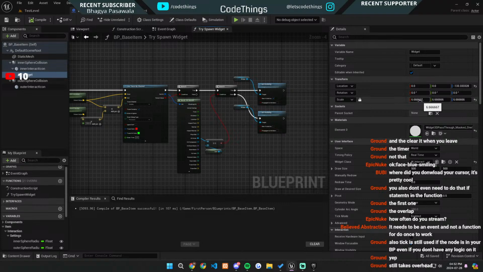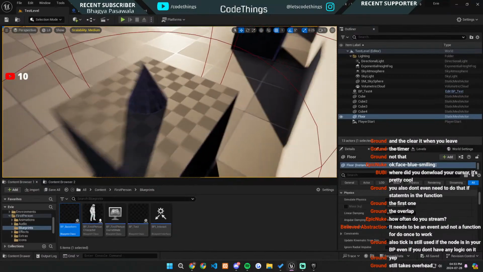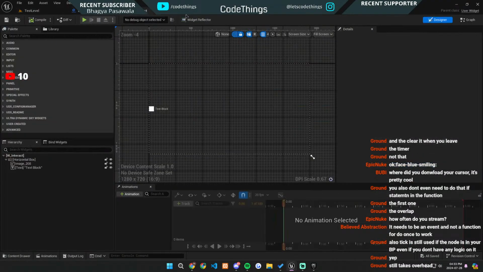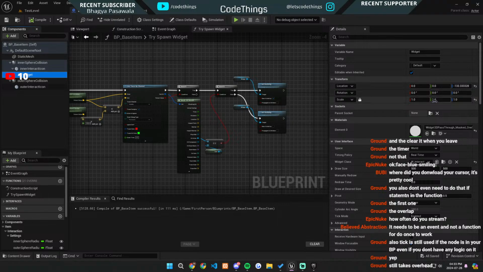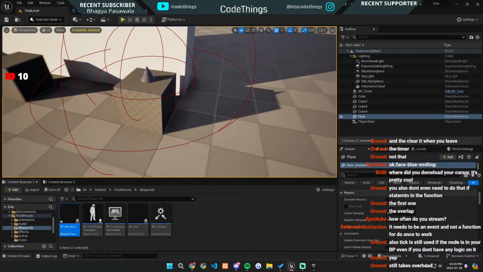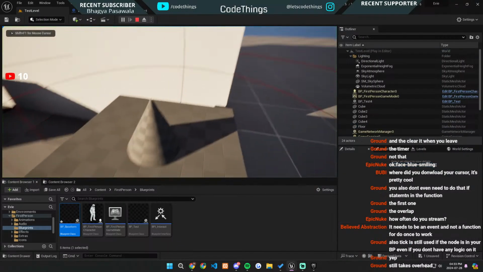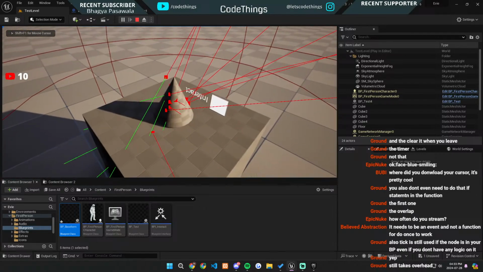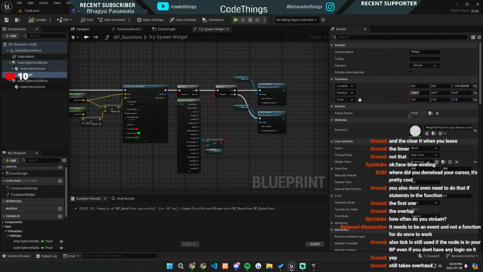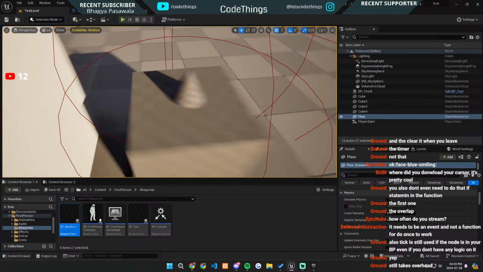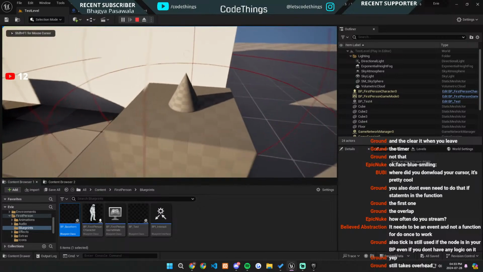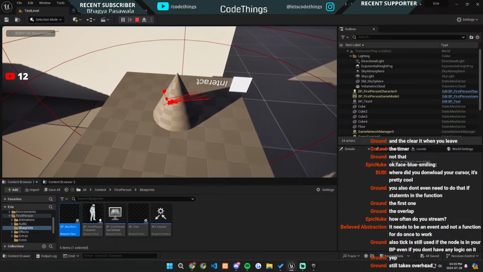Also, I need the scale to be smaller. Can I make the scale like 1? So, and let's rotate the widget, I guess, to be rotated all the way around. So let's just make the X 180. Where did that rotate to? It rotated that direction. I need that to be 0. I need that to be 180 maybe? We'll see. Play from here. I need 180 and 180.